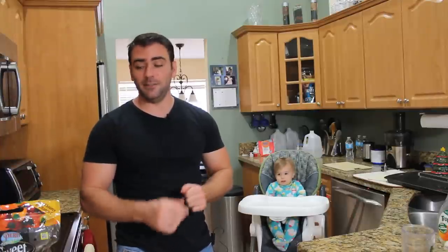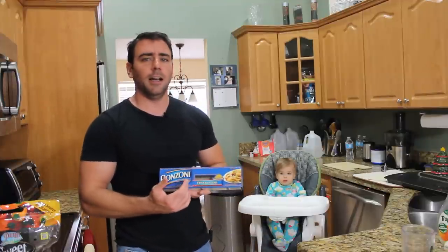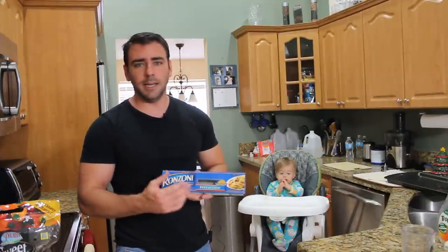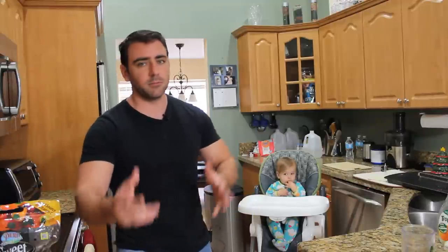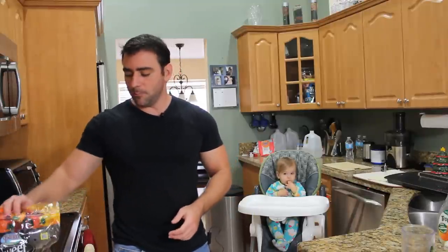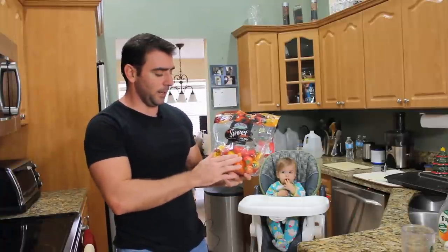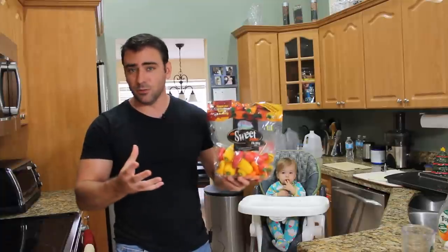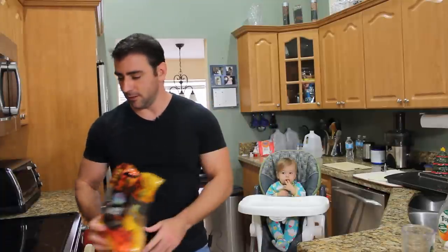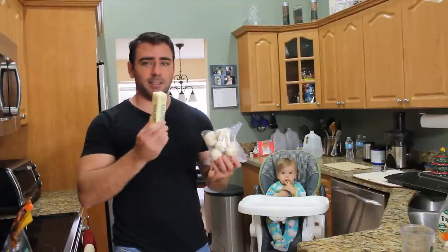The things you'll need for this is obviously some pasta. For this I like something like fettuccine, linguine, or spaghetti — something long and thin, although personal preference: if you like some other shape, go ahead and use that. We'll need some peppers. I like using these small sweet peppers — they're red, orange, and yellow. I especially like the orange and yellow ones, but you can use full-size peppers if you want. Of course, some mushrooms and some butter.